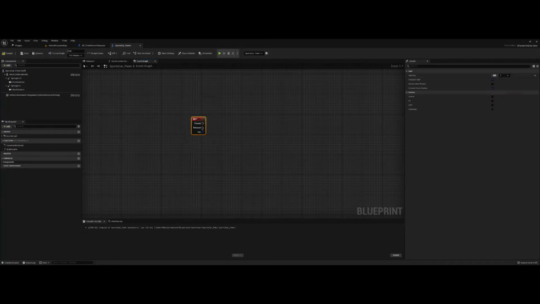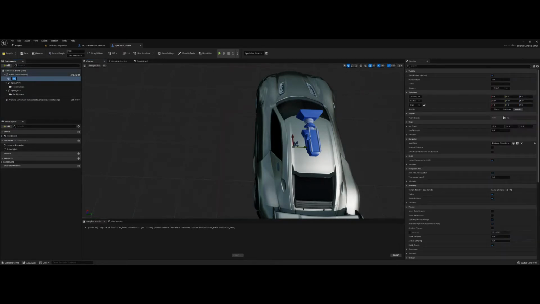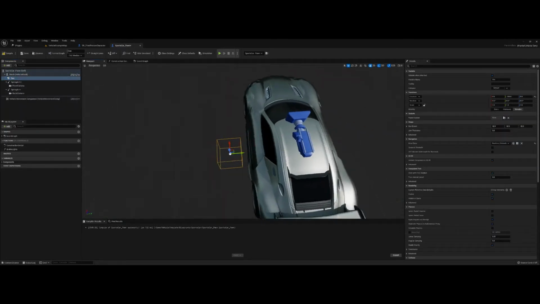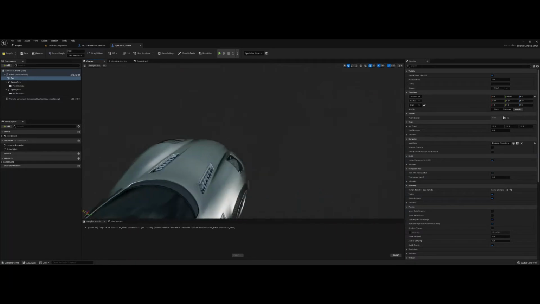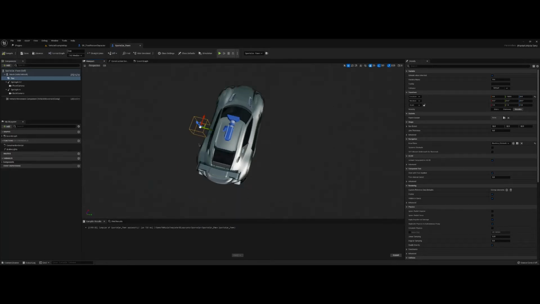We need to create an F key here because we need to run functions inside the sports car to get out of this vehicle. So get to the viewport, press add and make a box collision. This should be outside the seat of the player. It will be used to get the location of the player, so you can keep it anywhere you want the player to exit from.